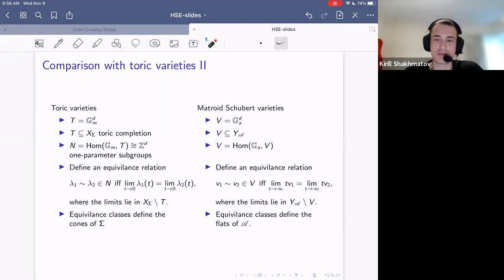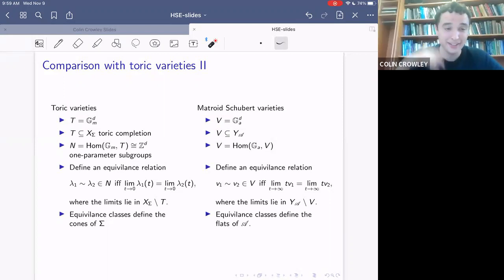I mean, are there some transformations of matroids that correspond to equivariant maps of those YAs? Yes, absolutely. So there's two generalizations that I have in my paper that I didn't say for time reasons. The first, as you mentioned, is morphisms. A morphism of equivariant compactifications, this makes sense. It's a map of varieties that restricts to a group map. These correspond to some notion of a morphism of hyperplane arrangements.